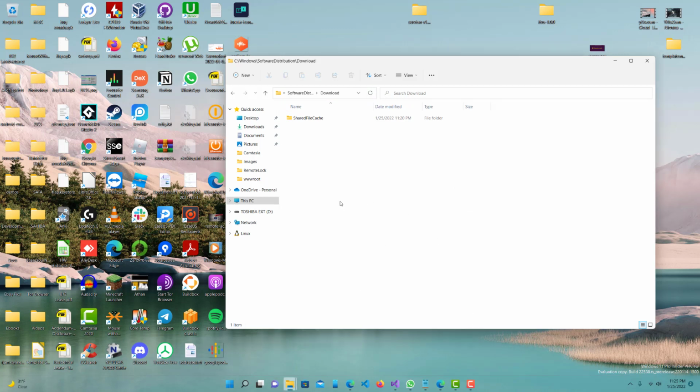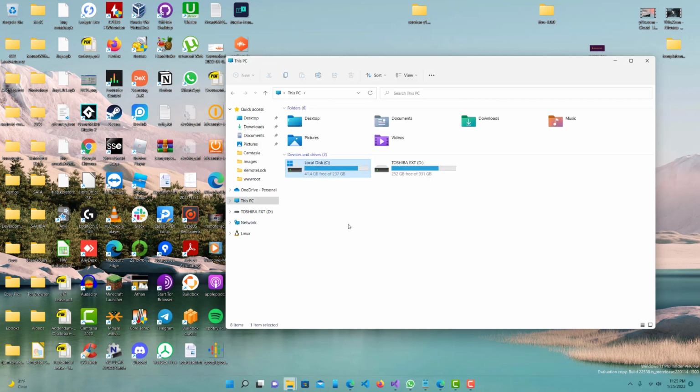All right, so we are completed with that deletion. So let's see. Now we see we have 41 gigabytes free out of 237. That did free up quite a bit of space, especially since I didn't have that much space left. So yeah, you guys can see that all this information, all this manual work, you can say, will clear it up.